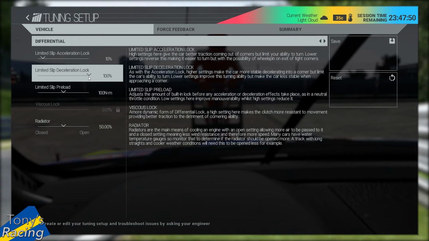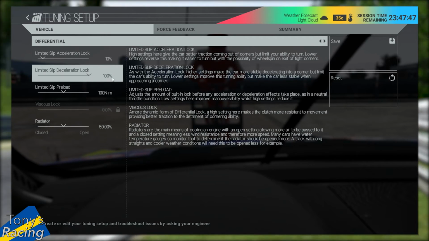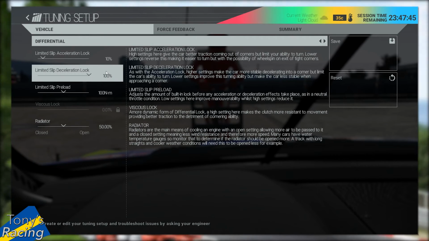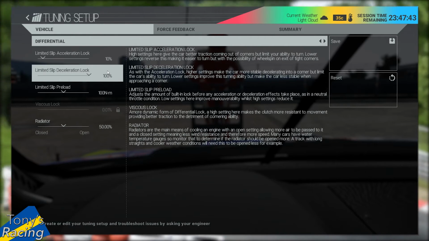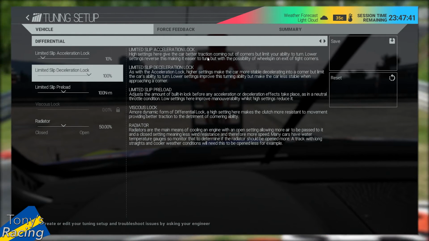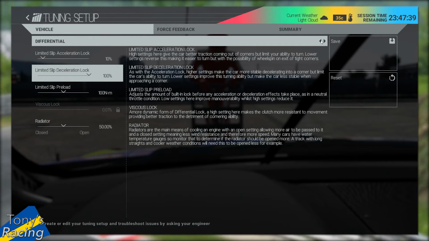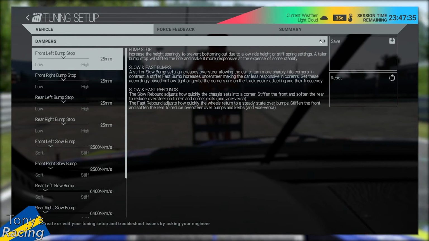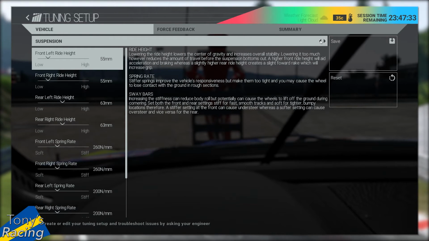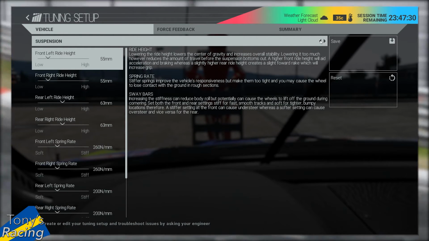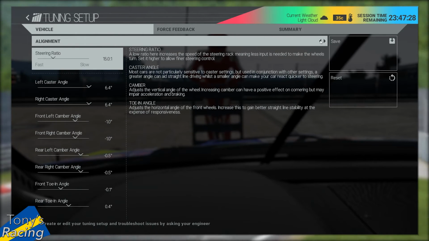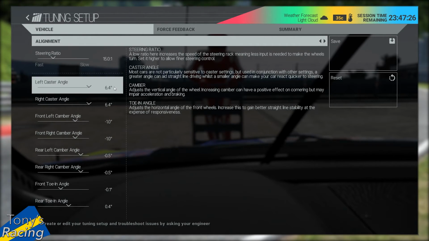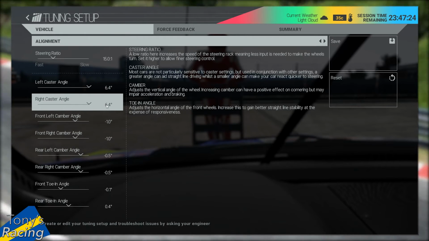Also, for better traction, we will reduce the acceleration diff and increase the deceleration diff. While decreasing the acceleration diff seems very logical to you, because the rear will not step out as much if you're on the throttle, you might ask, why do we increase the deceleration diff? Tony didn't do this before.